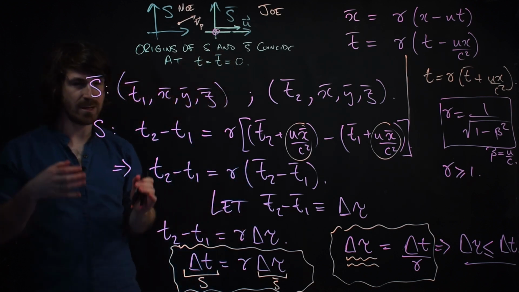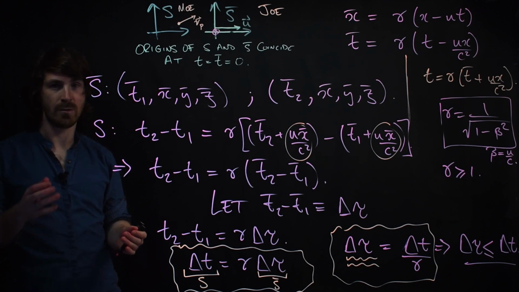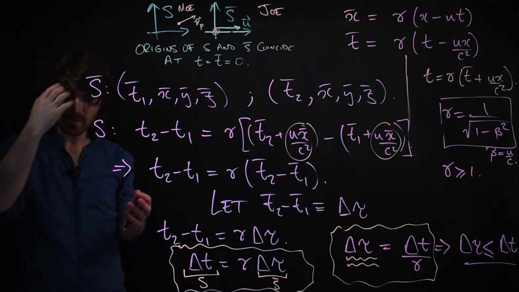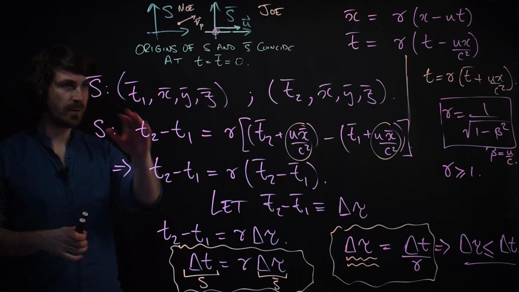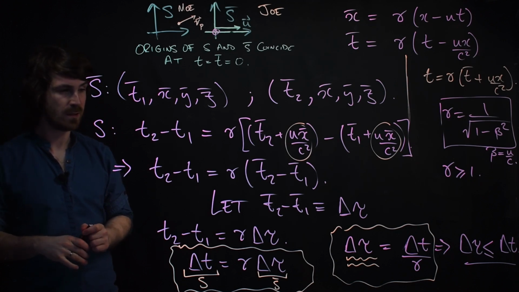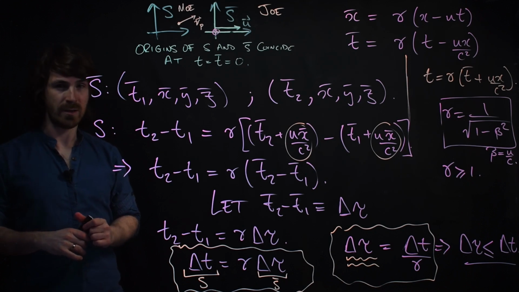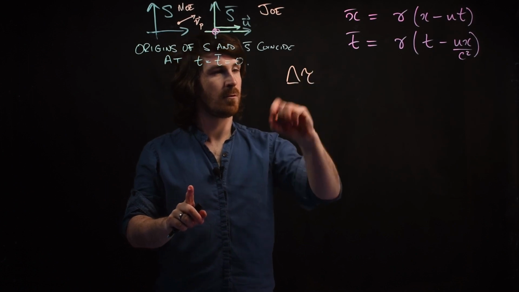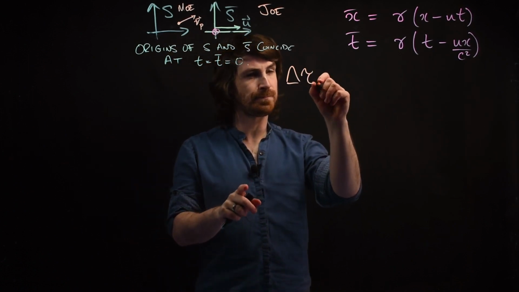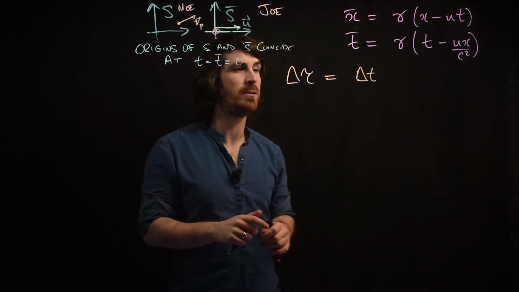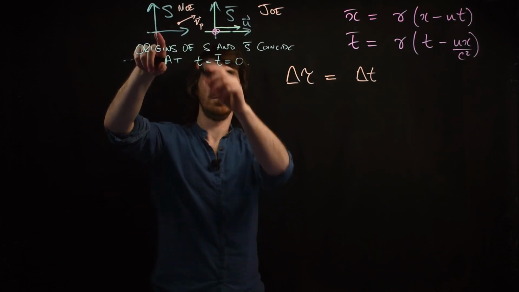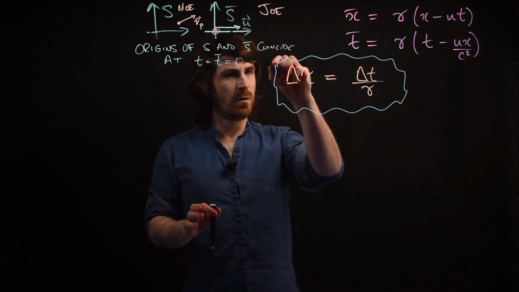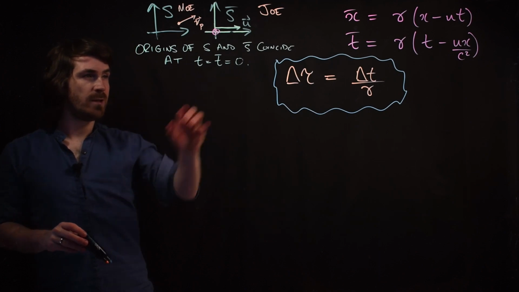Okay, so this tells us that time dilates, and in particular that moving clocks run slowly. Okay, and this is not just some peculiar effect on a mechanism of a clock, it's actually time that slows. Okay, and let me rub off the board and we'll look at a simple thought experiment to see in the context of special relativity why this is true and why time itself has to slow down. So we find the result that delta tau, the time interval on the clock that's moving, is equal to delta t, the time interval as observed by someone in frame S watching the clock move, divided by gamma. Okay, so this is a very important result. It's time dilation, that moving clocks run slowly.